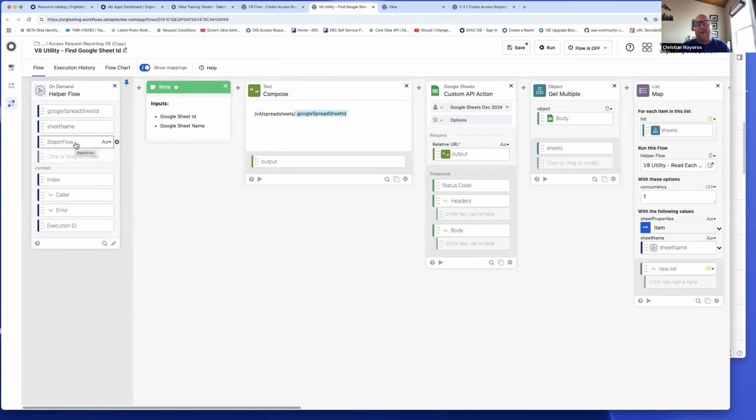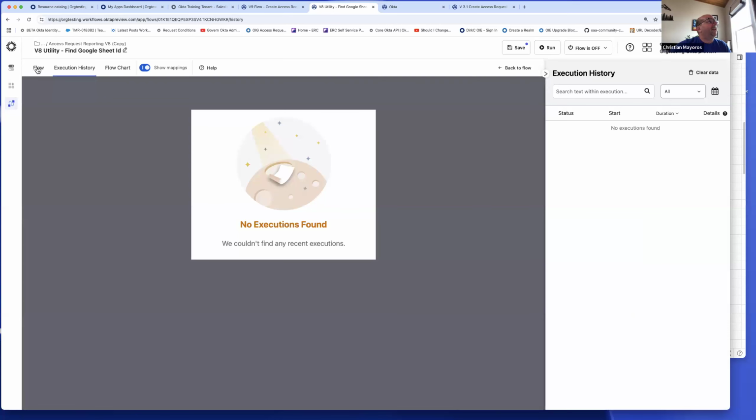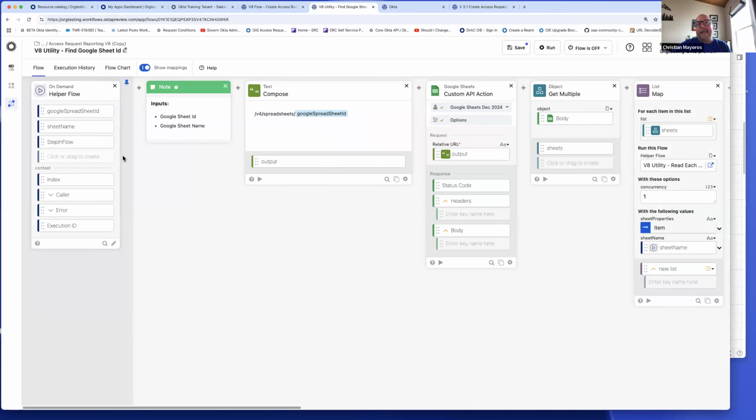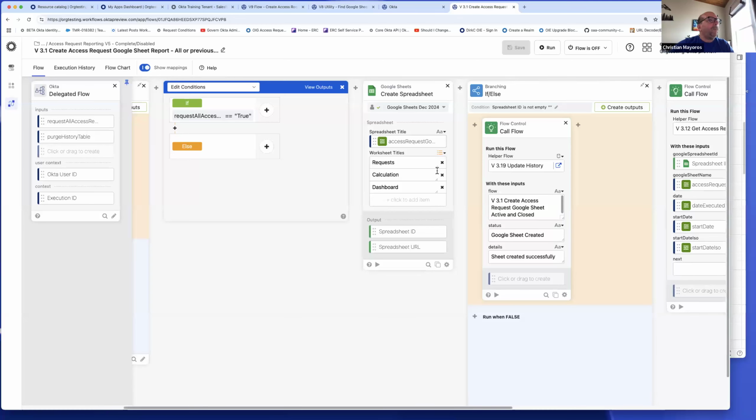So when you build these utility flows and you're sharing them, you need to know which main flow called you. Passing data down doesn't really do anything for this helper flow, but it does help me in the execution history, and I don't have any in here, to determine who actually called it. So that's really helpful. The other thing that I do a lot of in my flows is, well, let me go here.